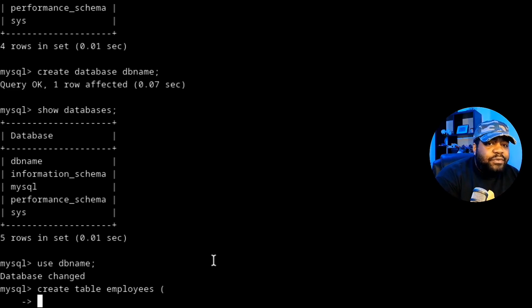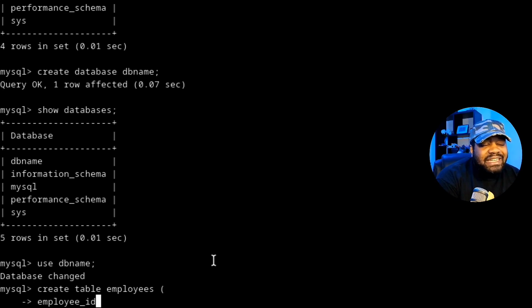And we want to go through and create each one of the columns within our table. The first one is employee underscore ID. A lot of times when you create a table, you want to create what they call a primary key. This is a unique identifier for each row of data within the database. That keeps things a little bit cleaner in the database, as well as a way to make sure we don't have any duplicate information.